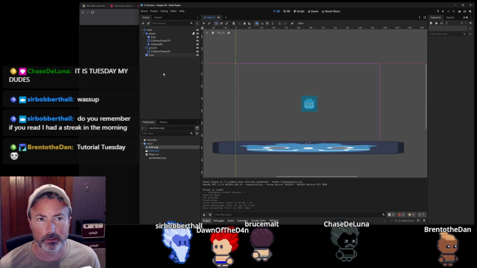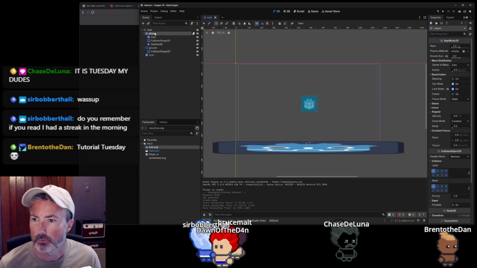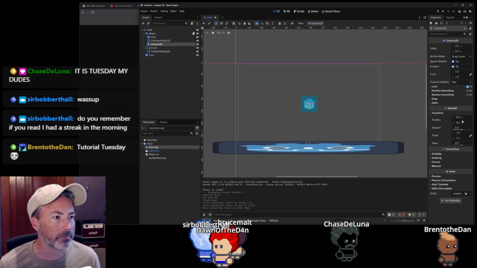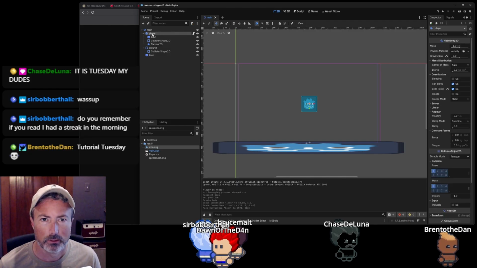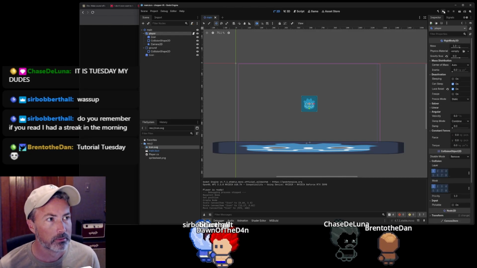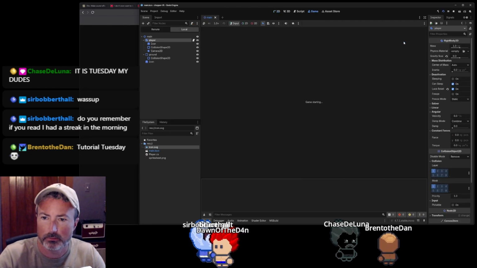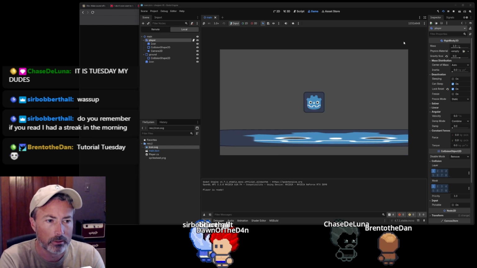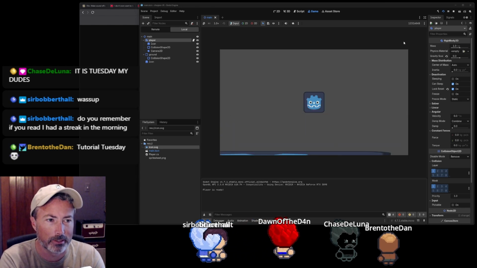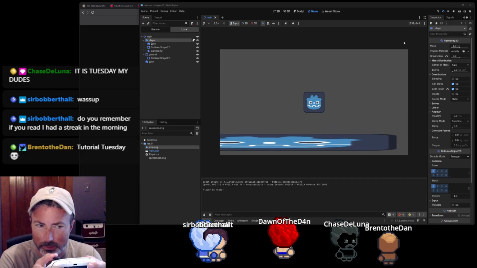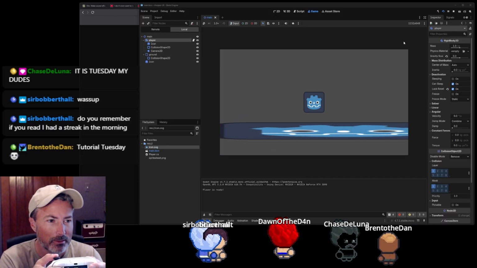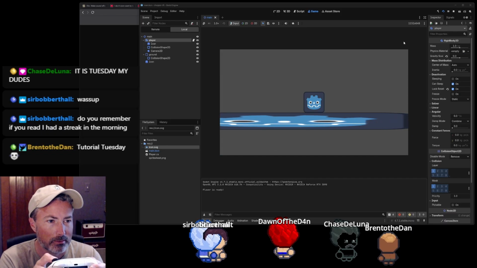So we can tell that our camera is actually moving with the player. It's a child of the player, and we have it centered on the player. So position is 0, 0 as a child of the player. Let's hit play now. And you can see, oh, all right, we kind of got a helicopter taking off and landing. Trying to hold my controller up so you can see I'm actually using it.